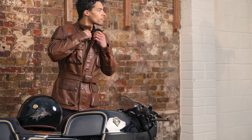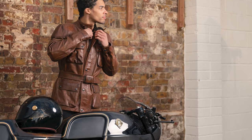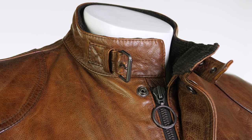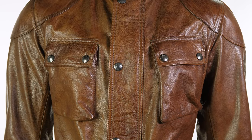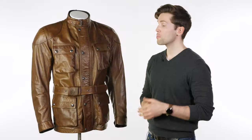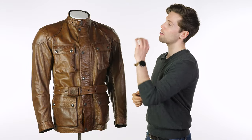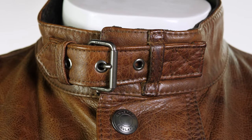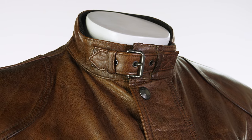It does a really good job on a cold day of blocking out wind flow — you've got that chunky zip on the inside, then a flap that goes over the front, and then these snaps that go the length of the body. They're quite nice and chunky and they've got the Belstaff logo on there, so some nice details. Speaking of details, going top to bottom, there's a buckle on the neckline so it comes up quite high, and fastening that across helps block out wind flow.